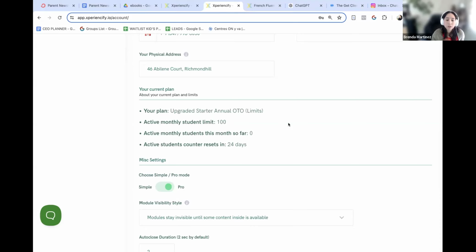Only people who log in and complete steps or do something inside your course are active monthly students. If they don't do anything and are just sitting there in one of your courses because they bought it a year ago, they are not active, so they won't count. So the worst that can happen is I get an email asking me to upgrade if I reach the limit. Exactly, we will let you know.